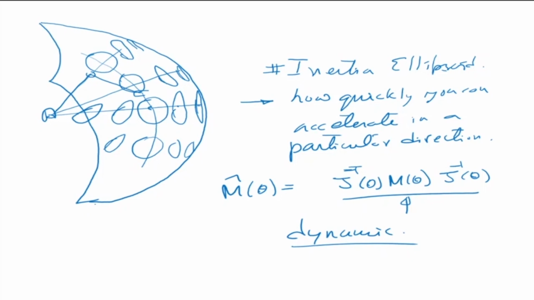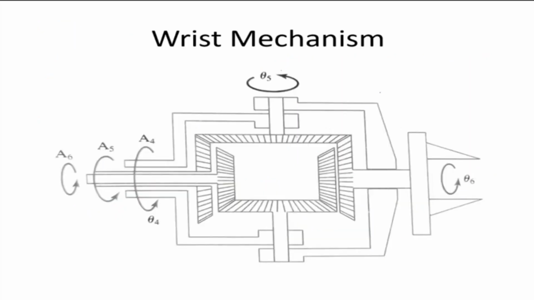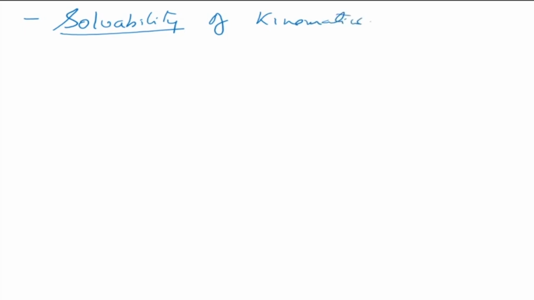Now, the next thing that we need to look at is the structure of the manipulator. Okay, so what we mean by the structure is solvability, the solvability of the kinematic equations. Because we saw in our inverse kinematics that all manipulators need not have inverse kinematic solutions. So if you end up designing a manipulator which does not have an inverse kinematic solution, obviously you cannot control it. So that manipulator is of no use. Okay, so your manipulator could be having large degrees of freedom, it could be very well conditioned, but then it may not have an inverse kinematic solution.